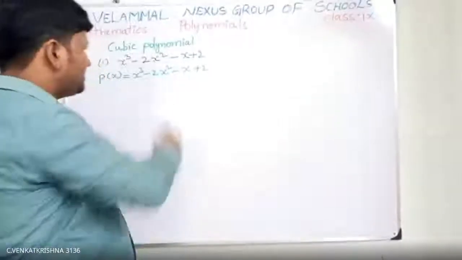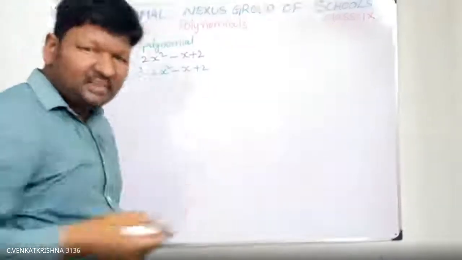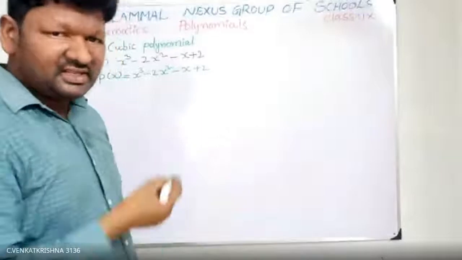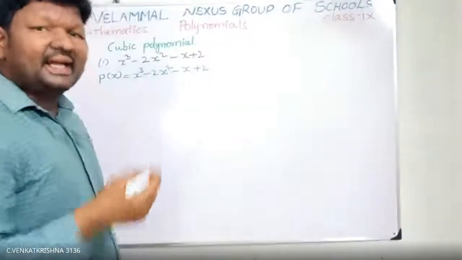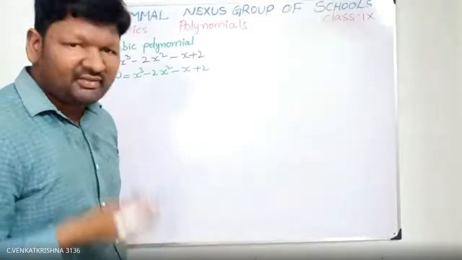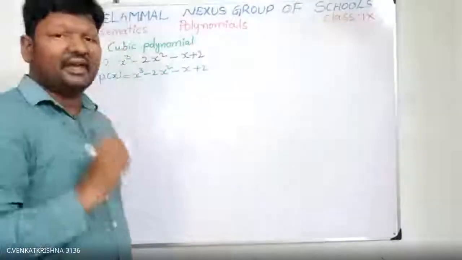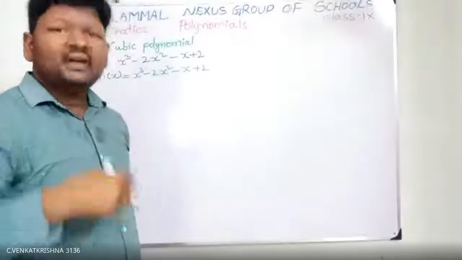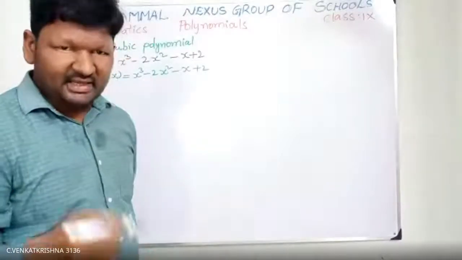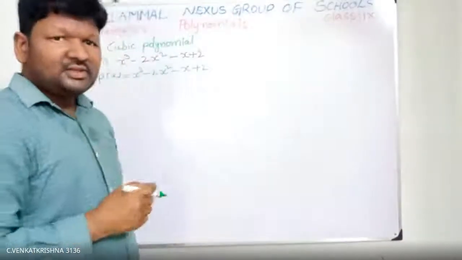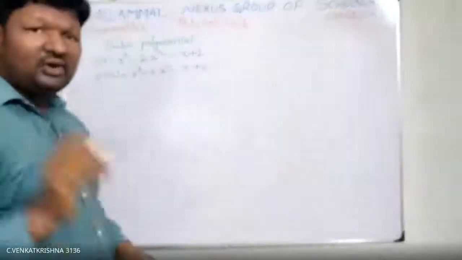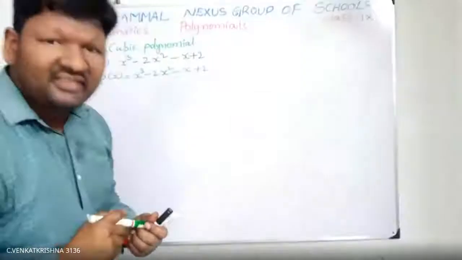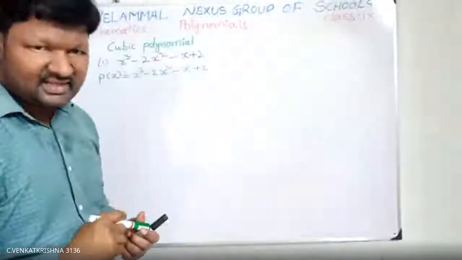First we will solve this question from the CBSE exam point of view, that is, the descriptive way. First, by using the trial and error method, we need to find one factor. This is very, very important. So what is a factor? If the value of the polynomial is equal to 0, then that x value is called a factor.